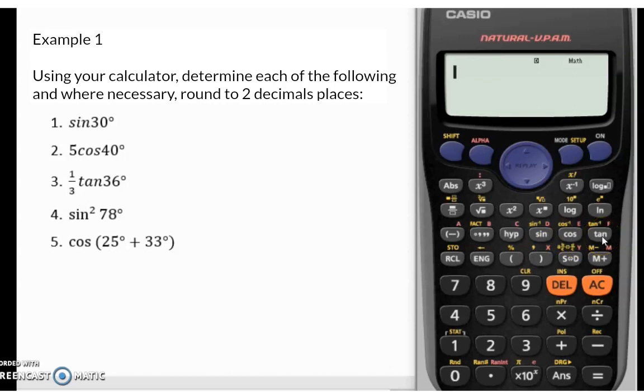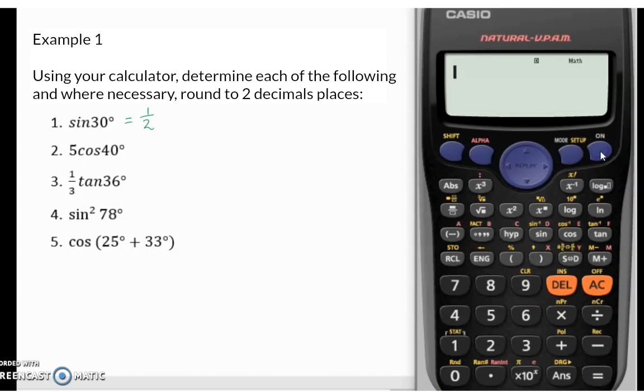Then you will see that all three of the trig ratios are buttons on your calculator. So for number 1, we need to determine the sin ratio, and then you will see that automatically a bracket appears. And now inside the bracket we need to put the angle, which in this case is 30 degrees, then close the bracket, and when you now press equal, the sine ratio for a 30-degree angle is 1/2.